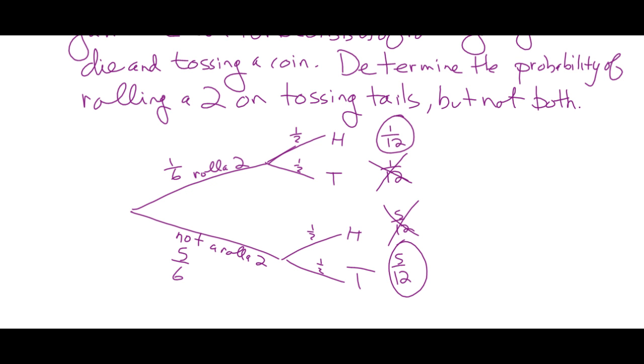Okay. So half the outcomes will be a 2 or tails, but not both. Another way you could do it is sit down and list all the outcomes, which is actually 12 of them. You get a 1 and heads, or 1 and tails, or 2 and heads, or 2 and tails, and so on. Then you can count. There are many ways you can count this. This is just giving you some tools.